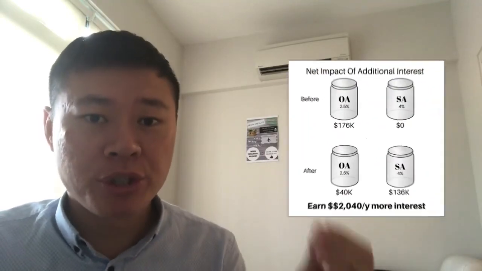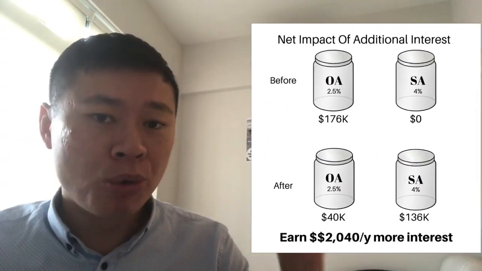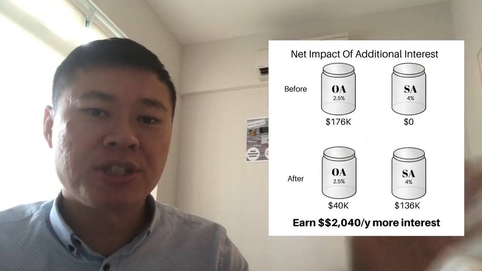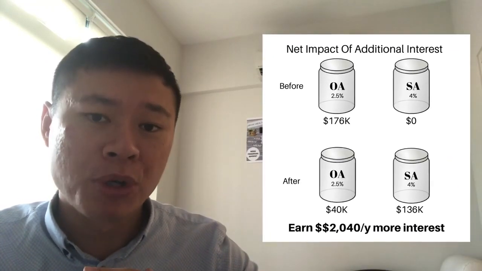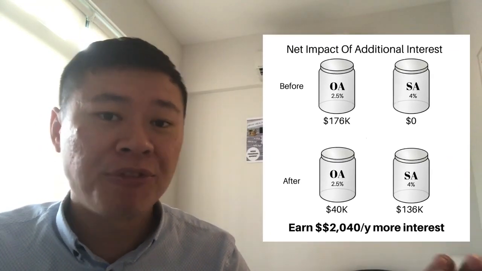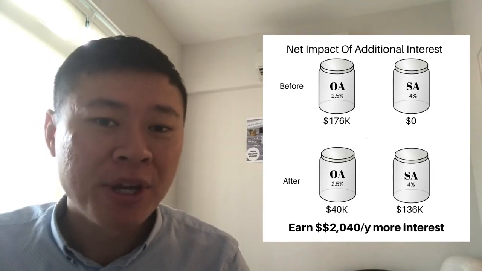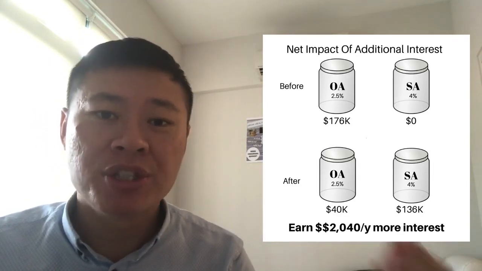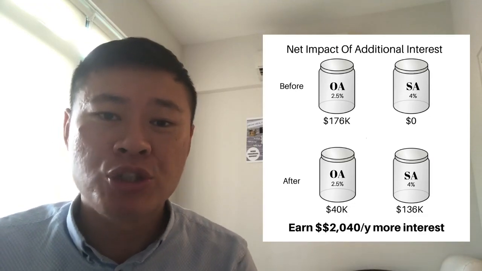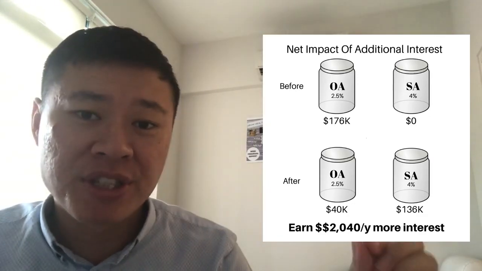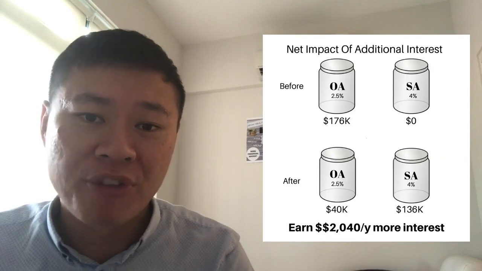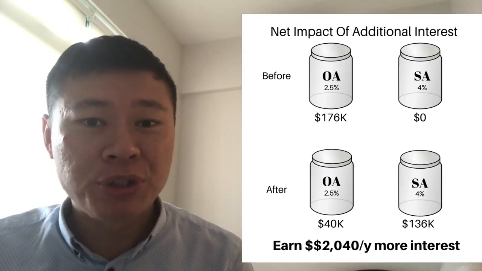I have for you a quick chart over here to show the net impact in terms of the interest amount you can earn in addition. So over here, before that, 176 sits inside your OA. Everything gets drawn from your SA to fill up your RA. But after you've completed this game, there's a net interest of $2,040 in addition, because your SA, $136,000, is getting you this extra 1.5%. And this $2,040 worth of interest is going to be every year. So definitely it's worthwhile to participate in this and make sure that you get it moved accurately at the right periods of time.